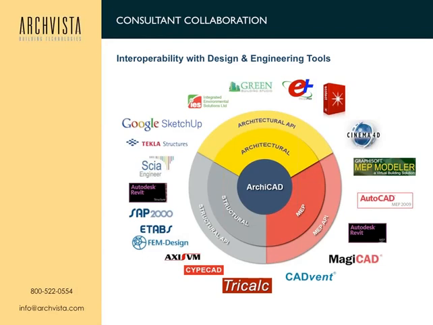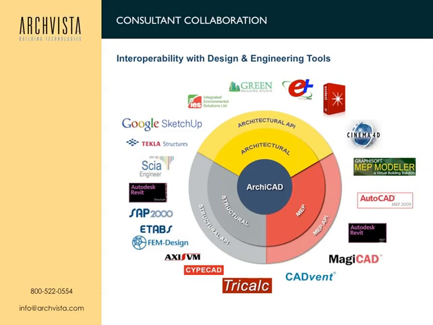It could be working with something like Google SketchUp on a model level, or Tekla Structures for structural, or Scia Engineer, or Autodesk Revit. SAP 2000, these are all different engineering programs. It could be working with MEP programs such as Graphisoft MEP Modeler, AutoCAD MEP 2009, or Autodesk Revit MEP.